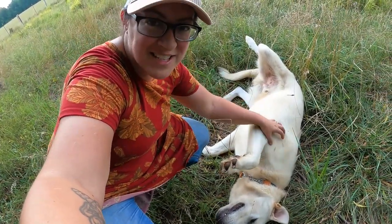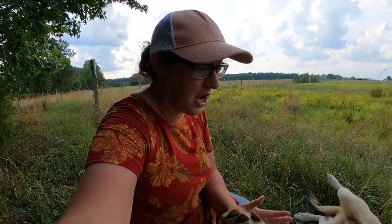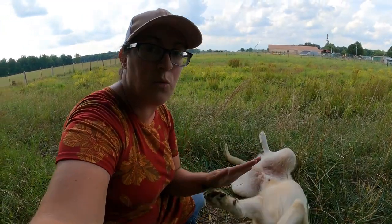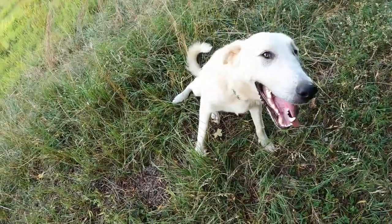Our livestock guardian dog Mars readily runs deer out of this area, so I have a feeling that the deer being run off by the dog are going to be spending a lot less time here, and in theory we should have a lot less of an issue with deer worm in the coming years. We've had such a bad drought situation this year — out of all times I would have thought right now would be a good time to let the goats out at the pond, because with this much heat and drought you shouldn't really be having much of a snail problem. But obviously Elpis got it from somewhere, so all we can do is treat, be aware of the signs, and keep a watch on the rest of the herd.